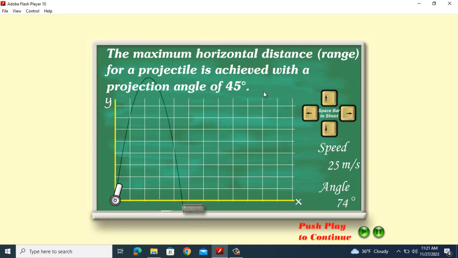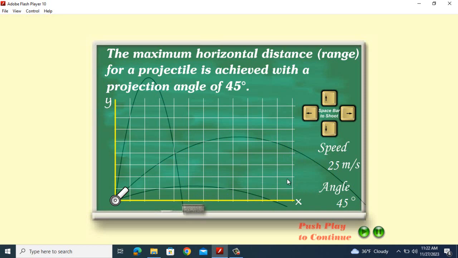And I could say, okay, well that landed there. And I could say, okay, this is 19, and I fire. Ooh, that landed way over there. And you're like, wow, that's pretty far. But what's the farthest one? There you go. You see 45 degrees is much farther than higher or lower angles.